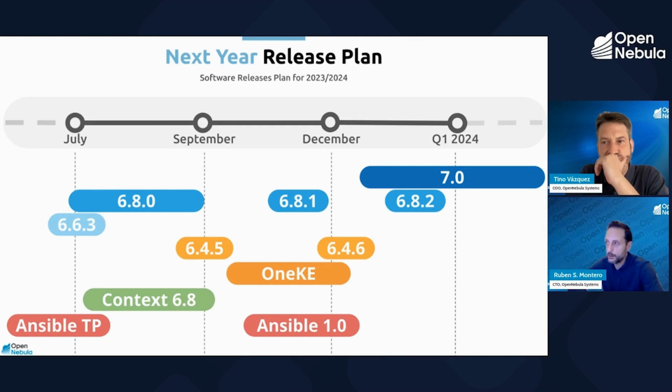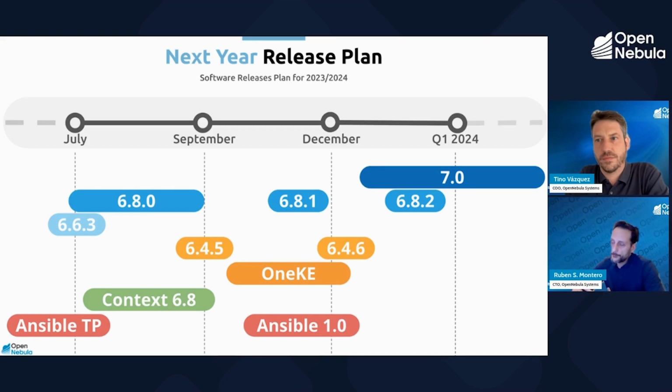There are a lot of big features that are going to be included in the release. So the exact release date could change for 7.0. But let's consider the other ones. So 6.8, we are planning to release that probably before the summer or early September. And in that release, we are going to include several new features in preparation for 7.0. We expect to release 2 maintenance releases for 6.8, one before the end of the year, around December or late November, and the other one in the first quarter, previous to the 7.0 release.